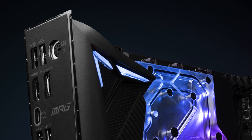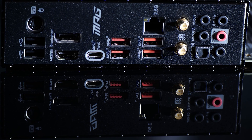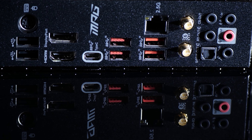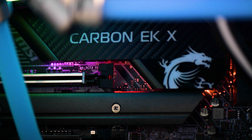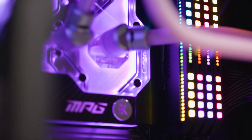Especially if you're going to build a cool custom rig with custom water cooling, you want everything to look good. The pre-installed I/O shield also simplifies installation — you don't have to fit the shield into the case first. On the I/O you can also find 2.5 gigabit LAN, antenna points for Wi-Fi 6, and USB 3.2 Gen 2x2 — a new, extremely fast USB standard going up to 20 gigabits per second, so you can transfer files from an external SSD extremely quickly.